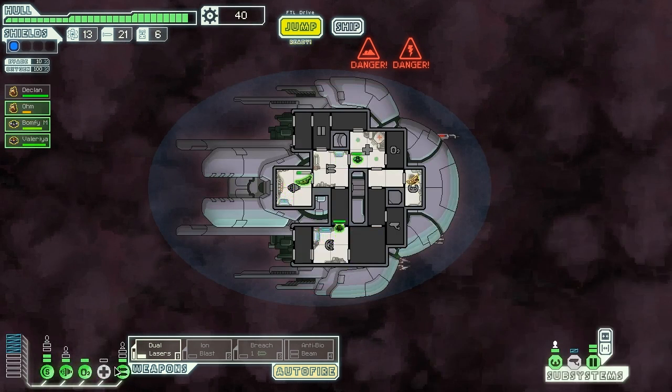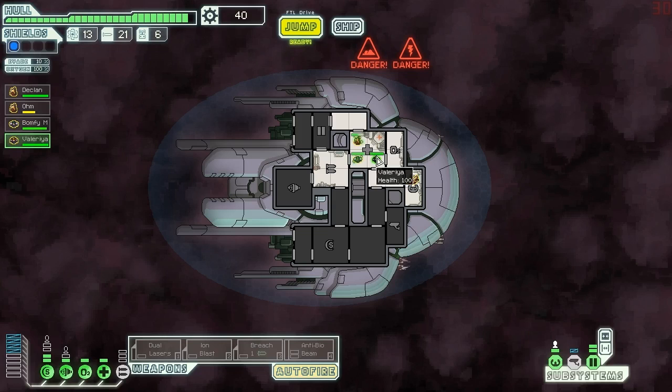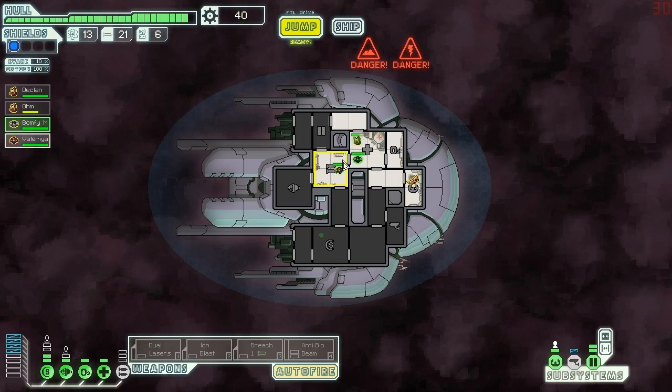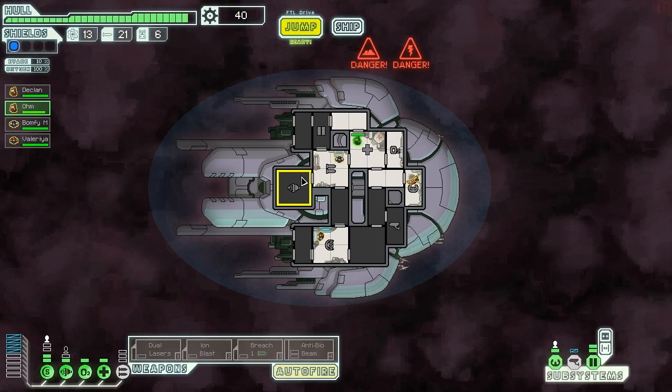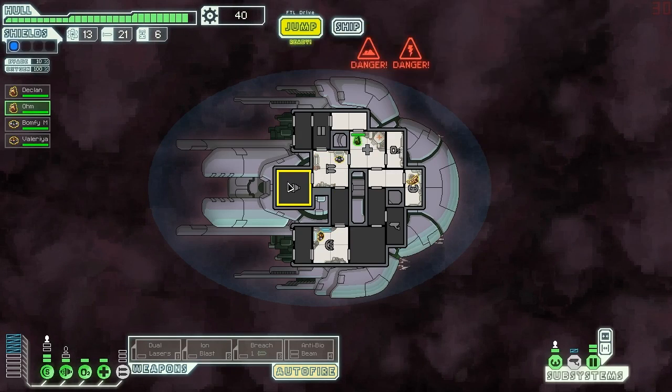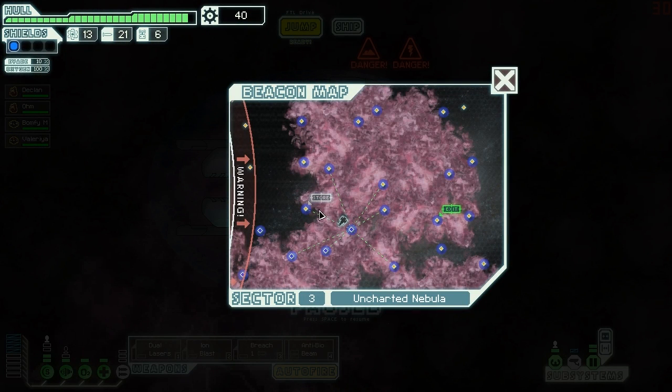Okay, so let's get everybody in the med bay. Power down the dual laser, power up the med bay, because everybody kind of needs some healing. And Valeria, you shall be our shields lady once more. And Ohm shall get back into the engine room. It doesn't really matter that we have a slug in the pilot room, to be honest. It's not a big deal.